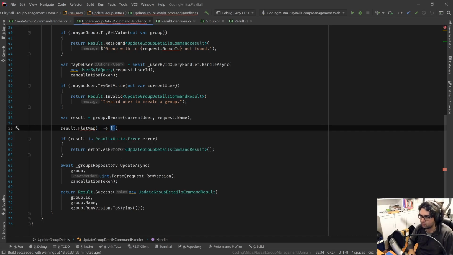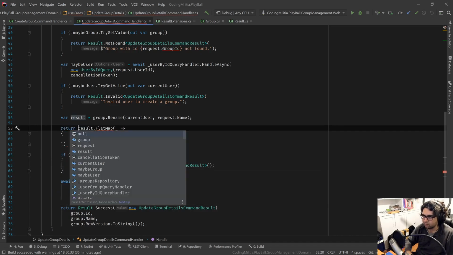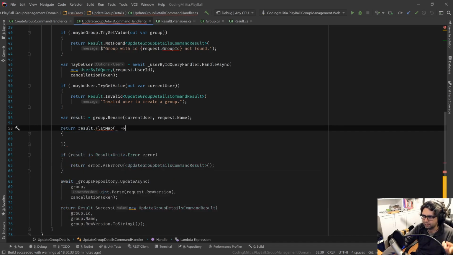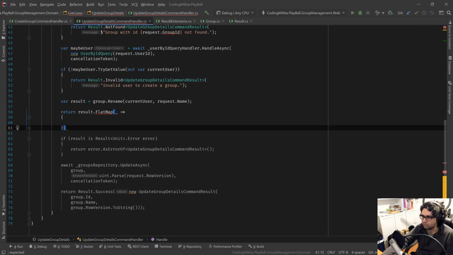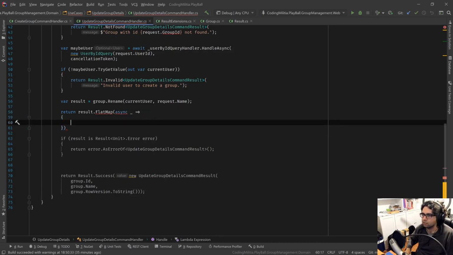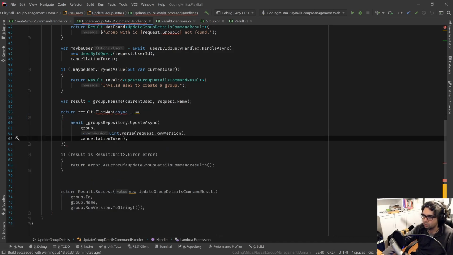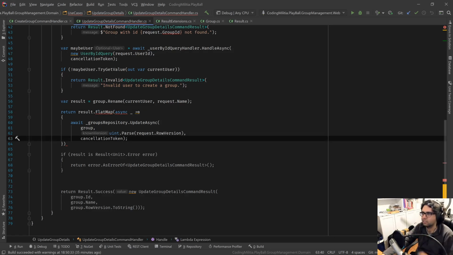It ends up this is not the greatest example because this rename returns unit, but so we can do flat map and do this. Aha, we can't, because it's async.